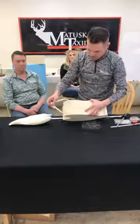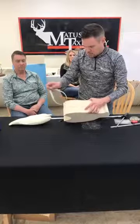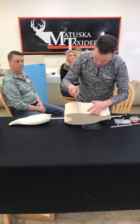Now if you'll watch, I'm going to put those calipers up to transfer that width measurement. When I do, that measurement is going to occur perpendicular to the spinal column, like that. It's 3 1/8. One right here. We're going to go down the whole length of the fish and put these measurements on there.